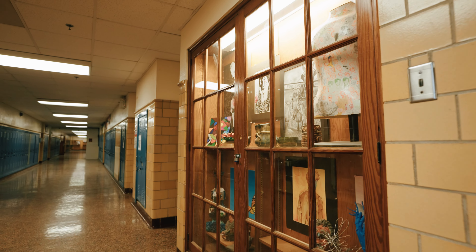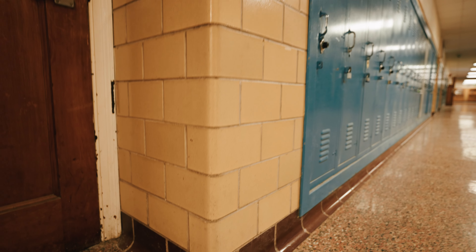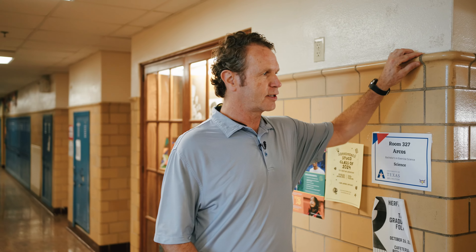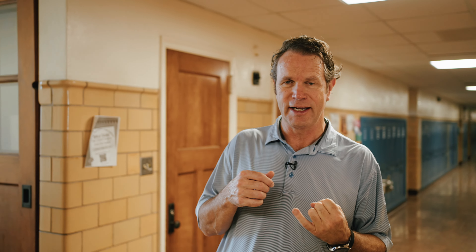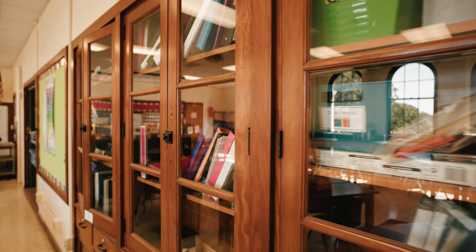One of the fun things about these pre-1940 buildings — they tend to be better than newer buildings. After World War II, things became about quick and fast, and we lose some of the quality and integrity you see in a school like this. We've got terrazzo floors, beautiful tile detail with that base cap that runs up, tile wainscot with a great little detail at the top. These are birch doors — you've got a transom, heavy-duty hinges. All the millwork in this place is awesome.